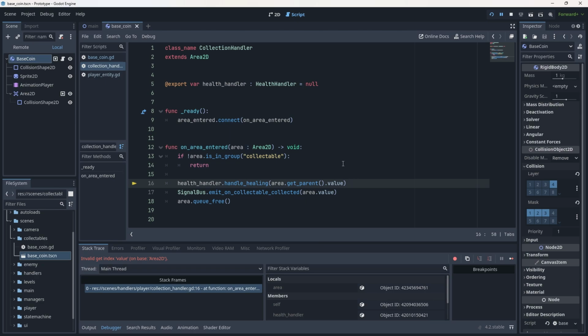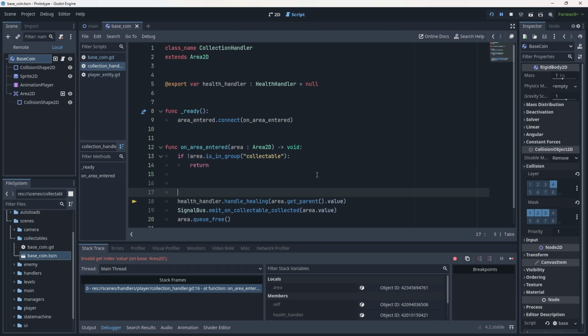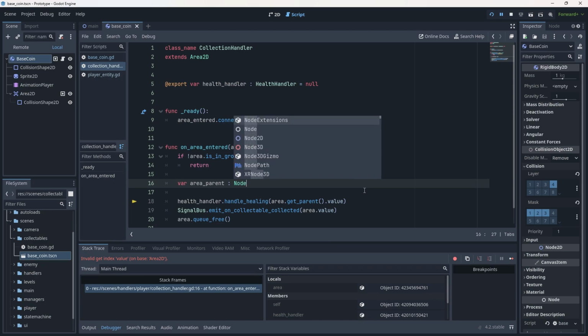Now, that will be a bit of a pain to keep retyping. So what we're going to do is set up a new variable above this little bit of script. We'll go var area_parent. We'll set this of type, we'll just do Node for now, even though we know it's a rigid body, but we don't know if everything is going to be a rigid body, so we'll just use Node.